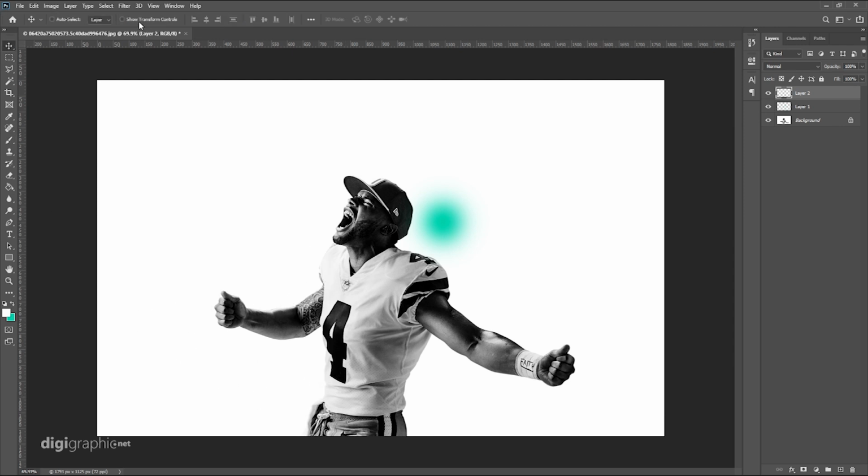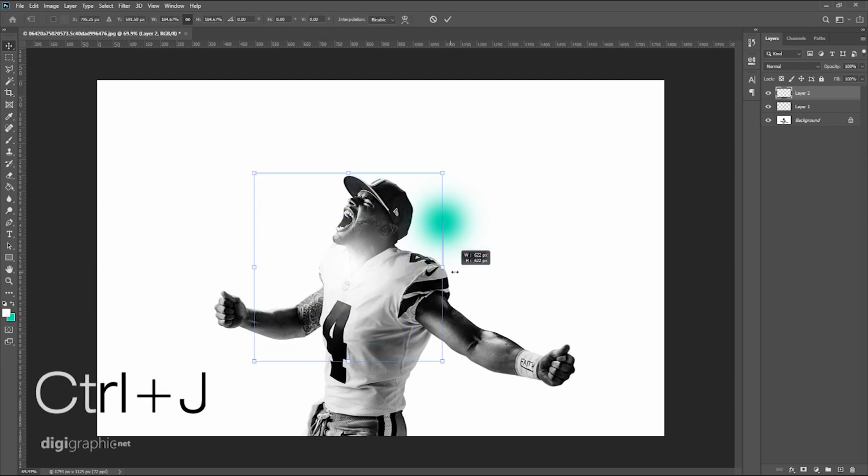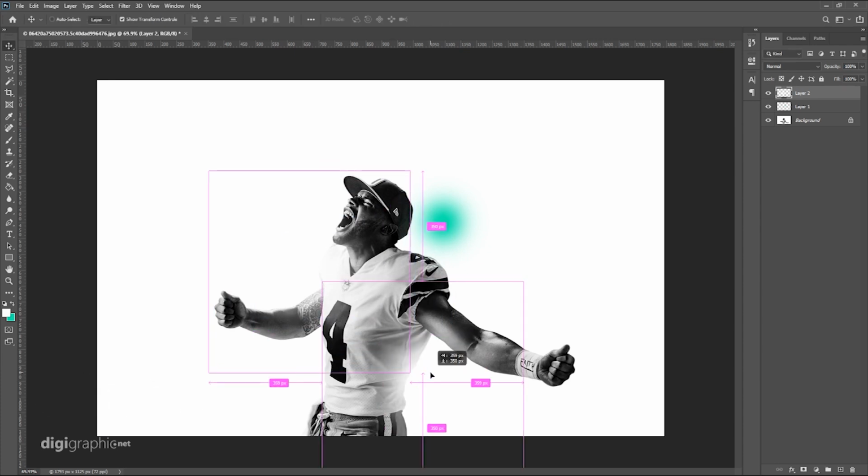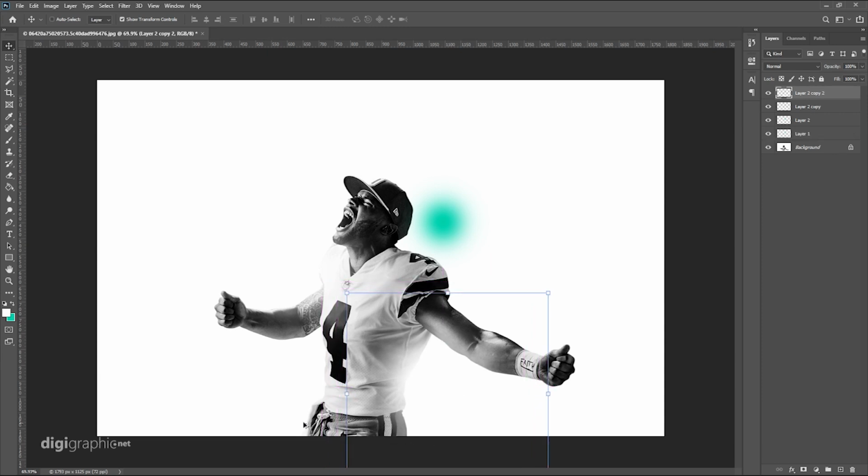Now pick Move tool and check Transparent in the Move tool options to change the white color layer size. Now press Ctrl and J to make a copy of the layer and move brushes to a better place. After changing size, just double click on screen to activate the Transparent tool.